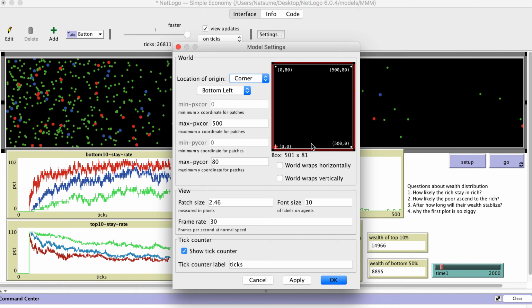So setting it to 500 means that for any individual, its wealth cannot be greater than 500. Otherwise, the agent will move off the board. So we assume that for each agent, the maximum wealth is 500. And we take the maximum patch y coordinate to be 80.